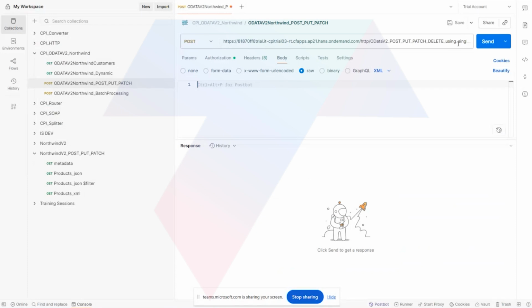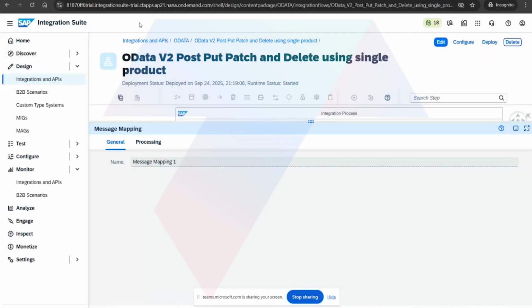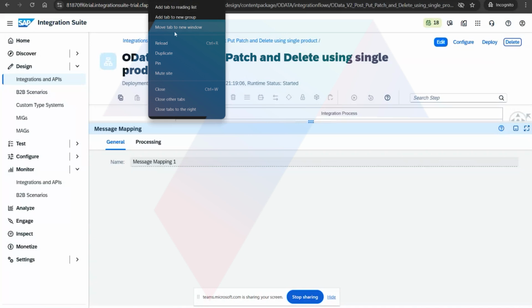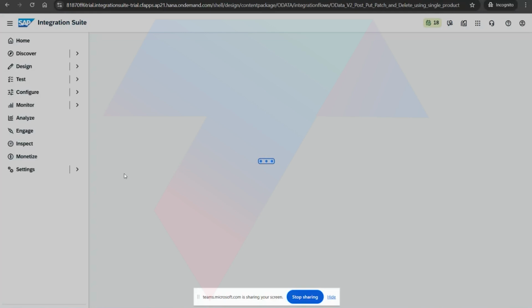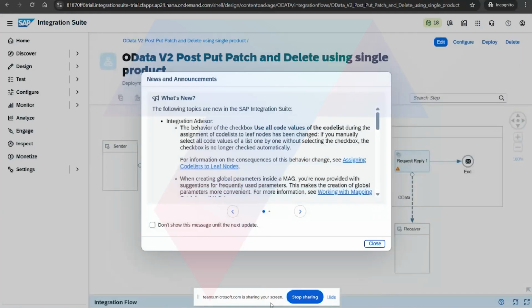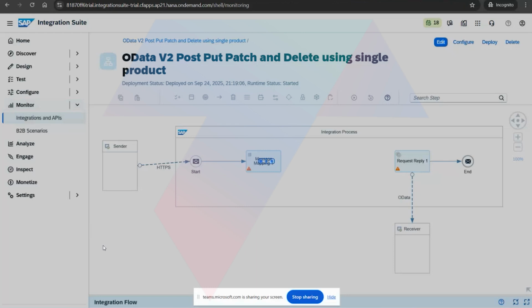So I'll be just calling that CPA URL, the HTTP endpoint URL. We call this an endpoint URL or runtime URL. Why runtime URL or endpoint URL? Once we deploy, only then will it be available in the runtime. After deploy, that URL will show in Manage Integration Content, and that's why we call it an endpoint URL or runtime URL.